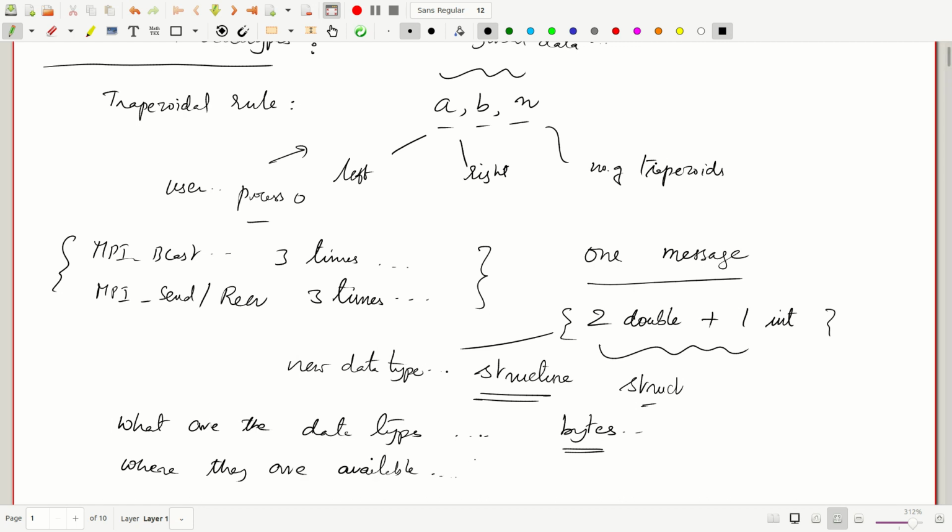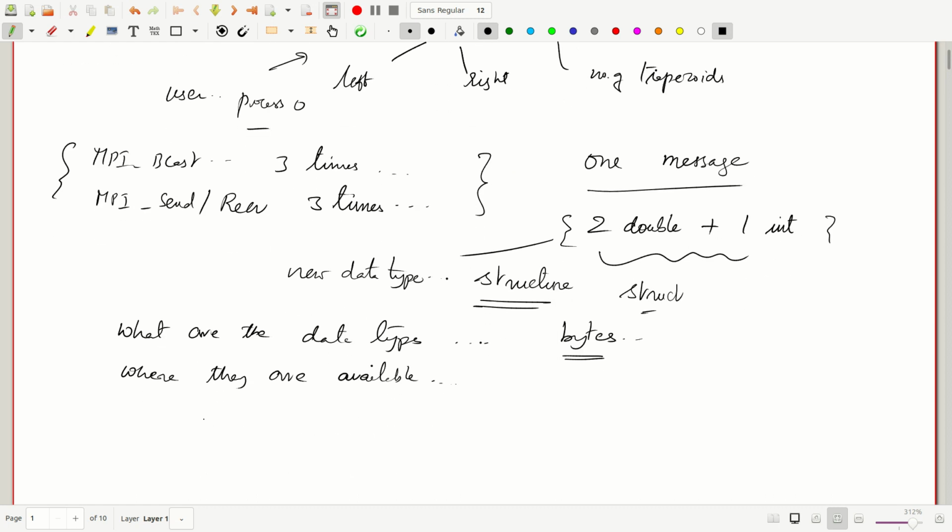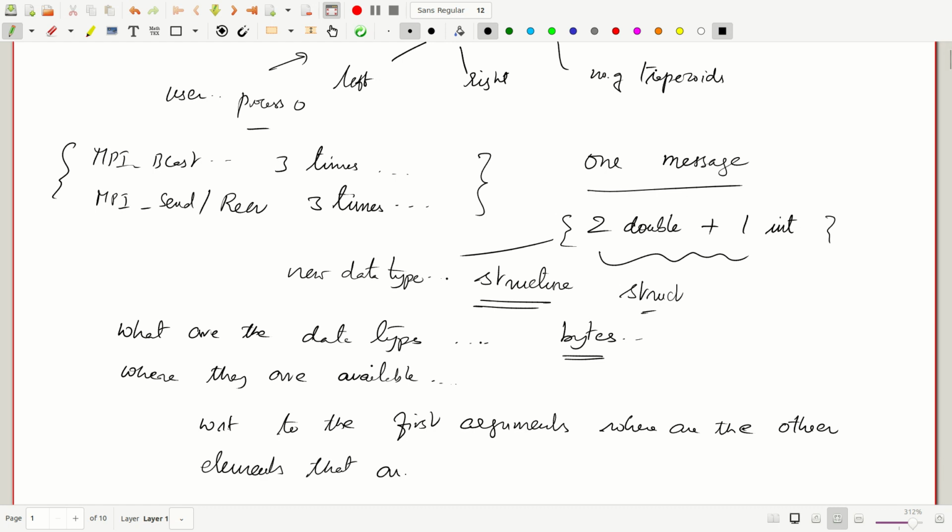That means it should know, with respect to the first argument, where the other elements that we are sending are located.